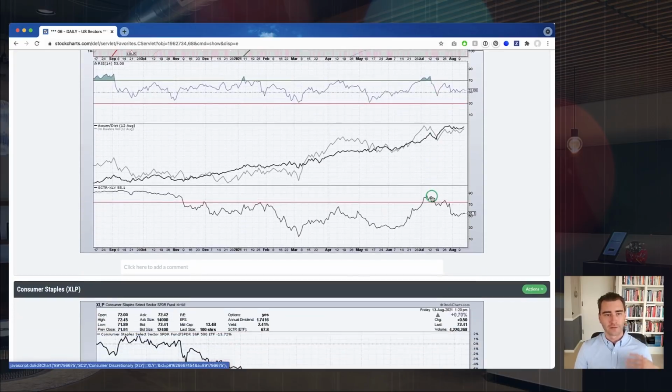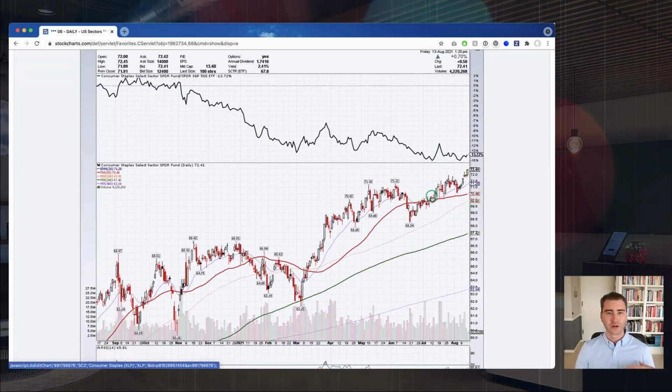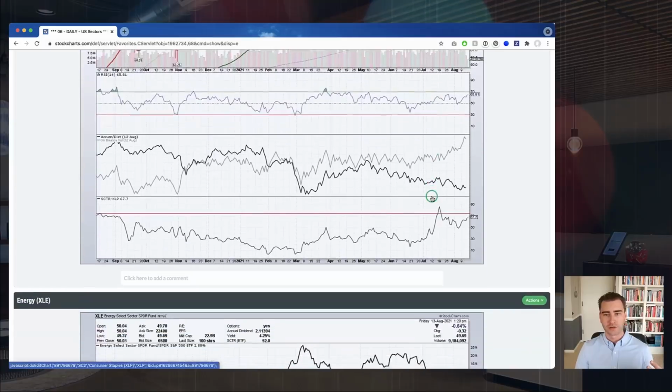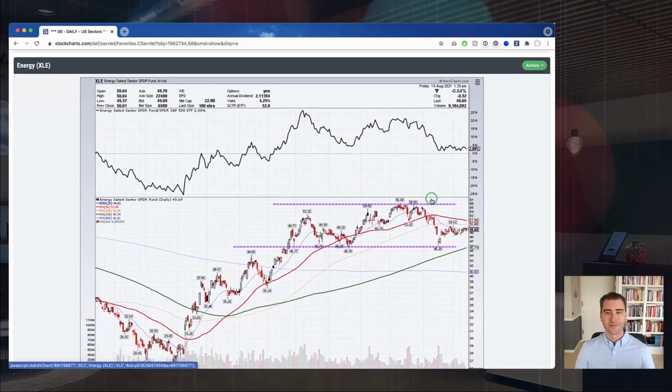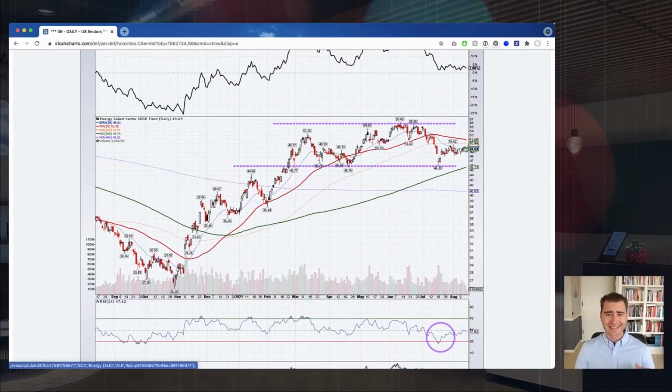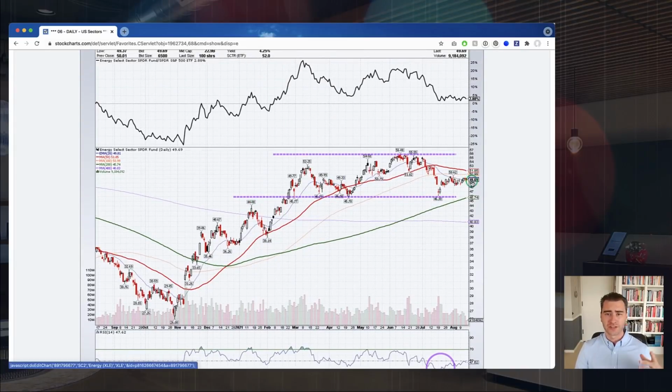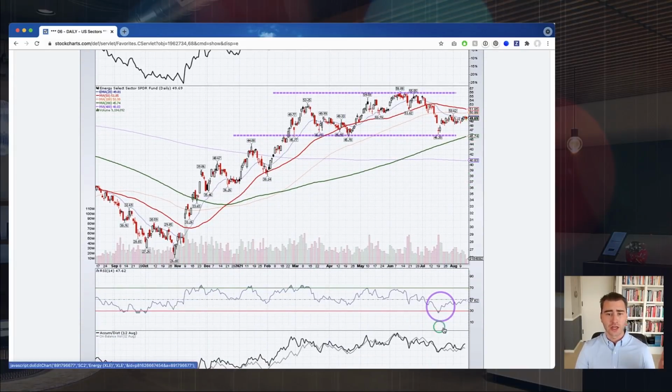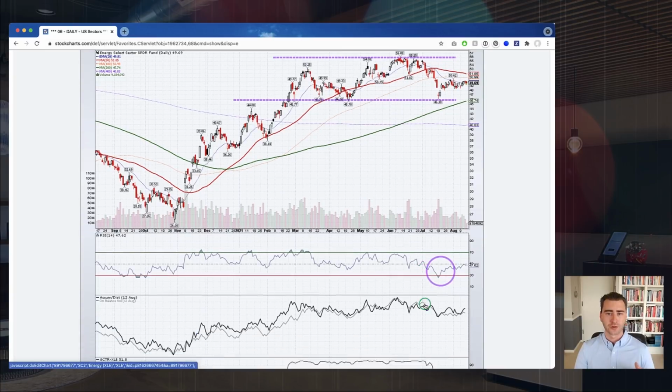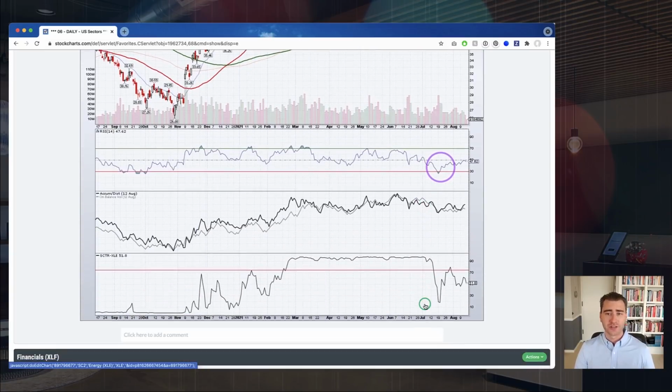So again, I've got all these charts stacked on top of each other. I can start to go through all of the sectors with this exact same chart style. I could add annotations. So for instance, here I was looking at energy kind of drifting sideways in this consolidation pattern, got a little bit oversold here and has actually been bouncing off the bottom of that range after getting into oversold territory there. So I can add annotations to these charts as well.